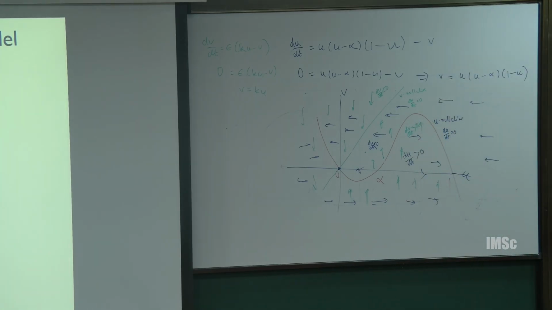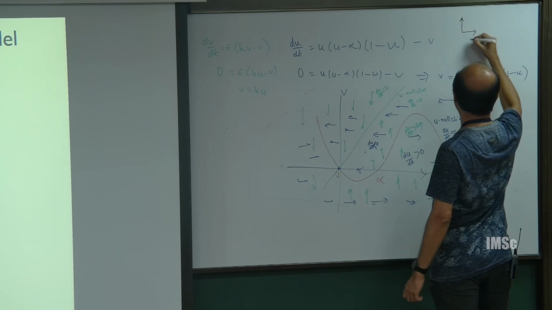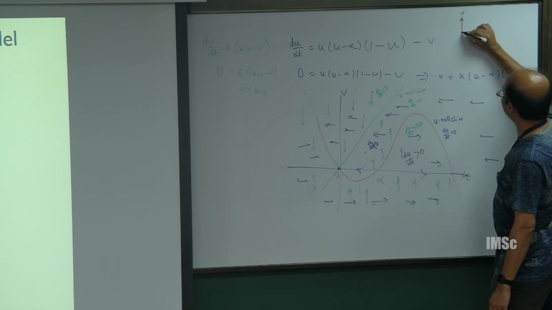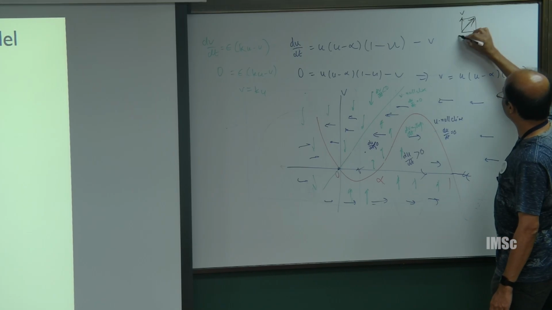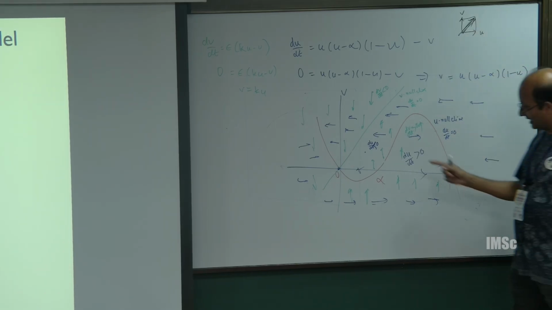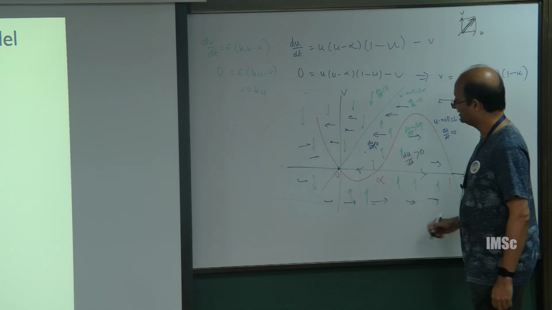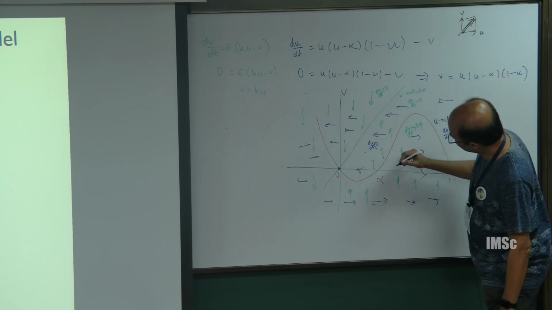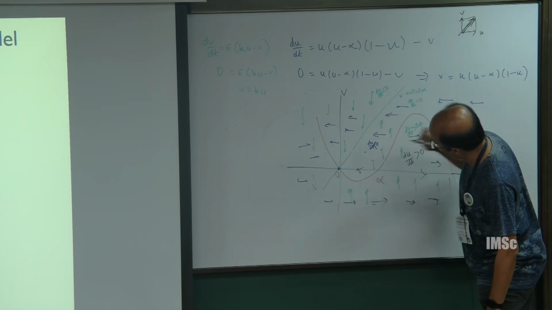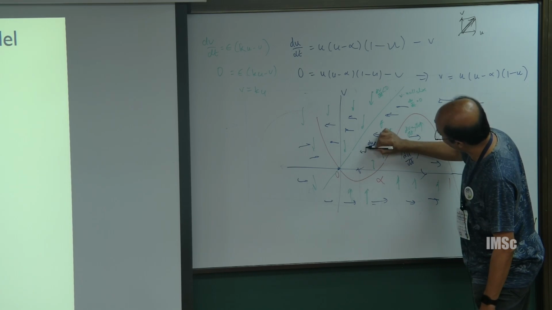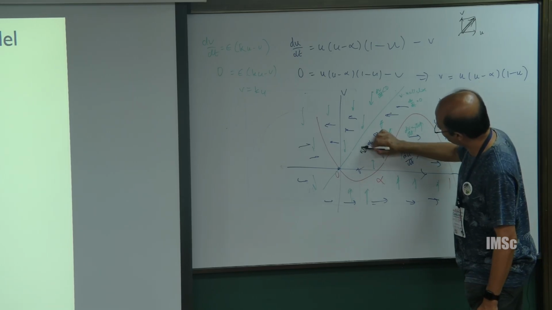All right. So now that we know which way our arrows are directed, how does that help us? Notice that when you have one arrow along the u direction and one arrow along the v direction, then by doing vector addition you can actually find out which way you would be flowing. So at each point I can now do vector summation of these u and v arrows. Take any point here: u has a flow in this direction and v has a flow in this direction, so I should be flowing in this direction. Okay.